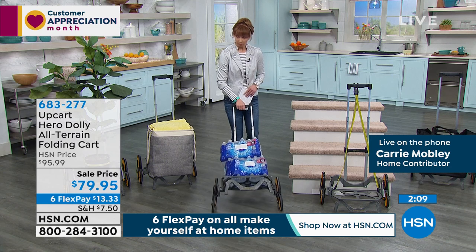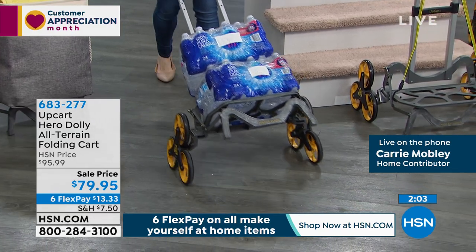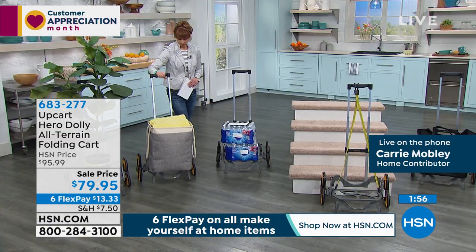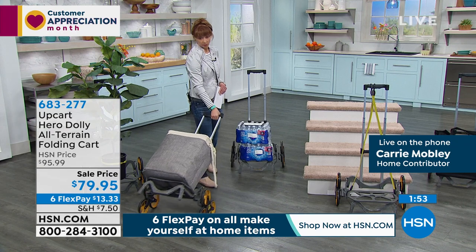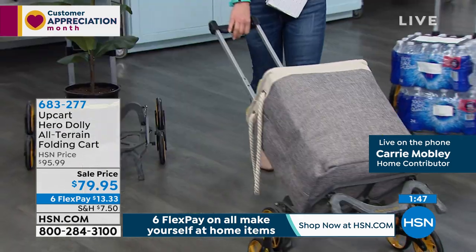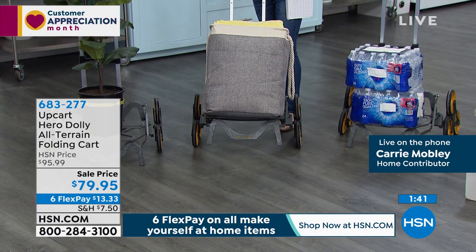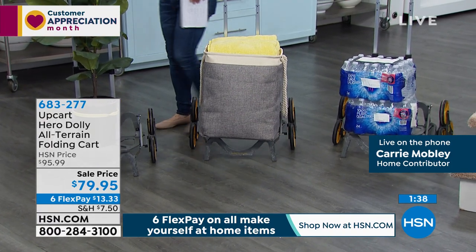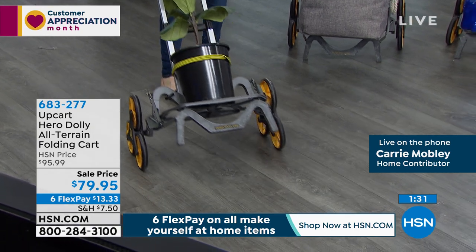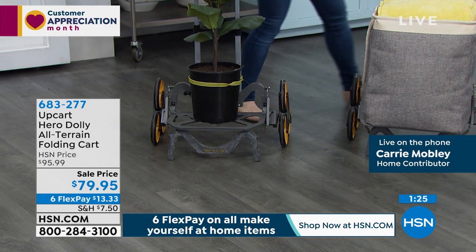It's not just for the grocery store, although supermarket grocery carts are disgusting right now. Protect yourself and your family — you can throw your big items on the cart just like this. This cart has been independently tested by testing agency bureaus and proven to reduce effort by up to 64% compared to two-wheeled carts. So not only is it way easier than doing it yourself, but two-wheeled carts are nowhere near as effective at managing that 140-pound capacity up and down the stairs.